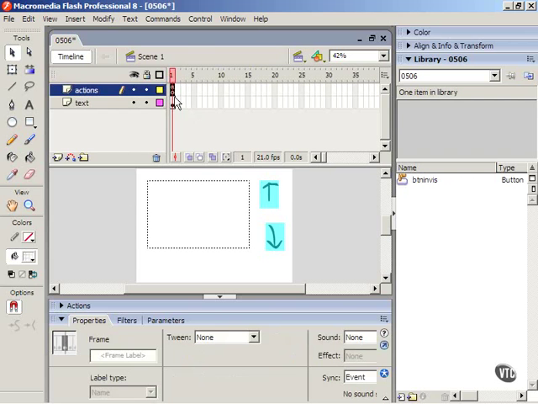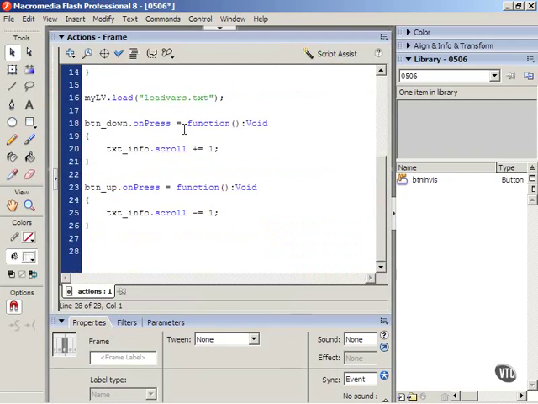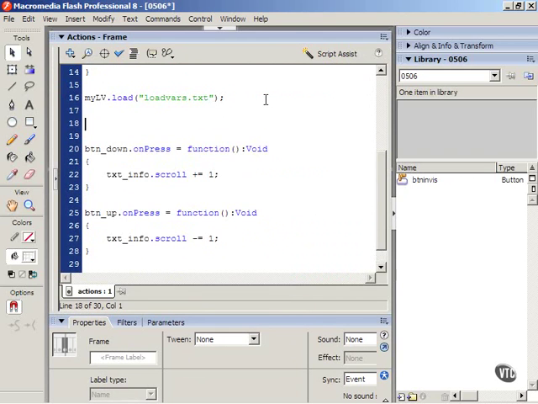I'm going to select the actions layer, frame 1 where we applied all the rest of our ActionScript, press F9. I'm going to go right above the actions we already applied, go down a few lines, make a comment. I'm going to type button actions. I'm doing this because this is just about to get really out of hand with our ActionScript. So to keep myself organized, and I recommend you do it to keep yourself organized as well.